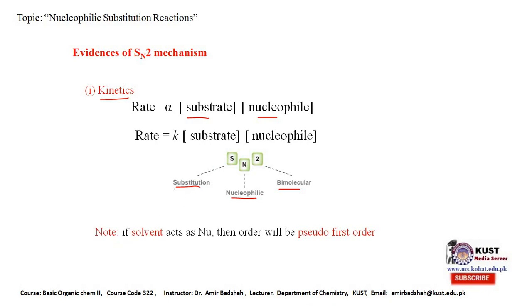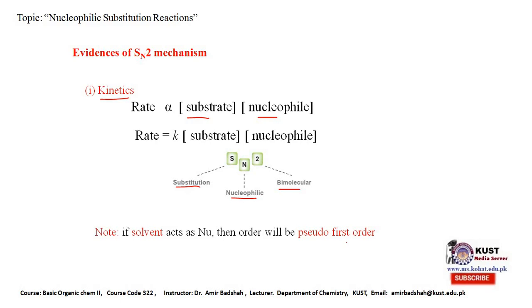We have mentioned in the previous slide that sometimes instead of a nucleophile reagent, the solvent can also act as a nucleophile. Sometimes a special reagent is used as a nucleophile, but sometimes instead of a reagent, a solvent can also act as a nucleophile. If the solvent is involved in a nucleophilic substitution reaction, then the order of such a reaction will not be second order or bimolecular, but it will be a pseudo first order reaction.